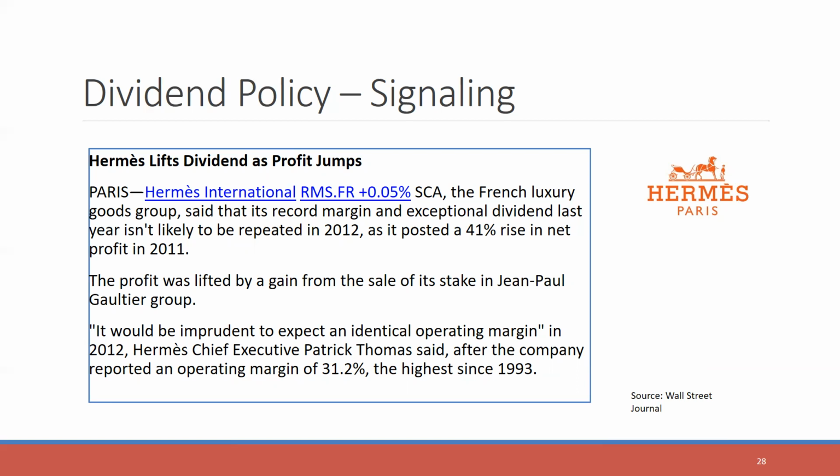So, what's the big takeaway? When you have a massive increase in your earnings and you're trying to convey this information to investors, you have to be incredibly clear. And when you go up and down with the dividend, you're doing something risky as a manager, because when you raise it, investors increase their expectations. And when you reduce the dividend, investors will typically take that as a very negative signal.